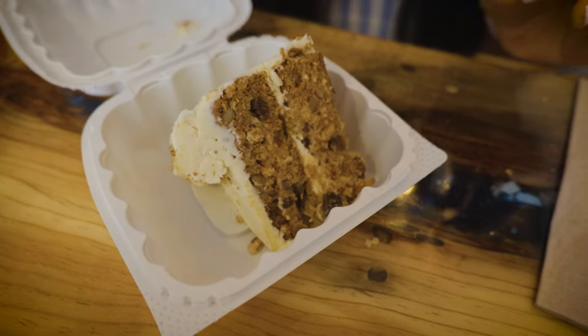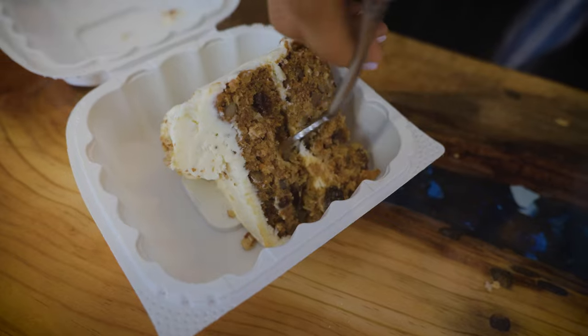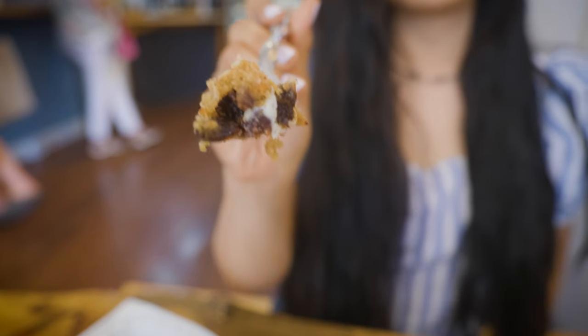Last one. Gluten-free carrot cake. I'm hoping that it's really good because there have been gluten-free carrot cakes that I've tried. They're a bit on the dry side. So I'm excited to try it. Where are you biting? Right in the middle. I want to make sure I get the frosting. Yeah, I got a little bit of that. Let's give it a try. That is delicious and it's not dry. Or maybe it's because I got the frosting, but the cake is moist, moistery.